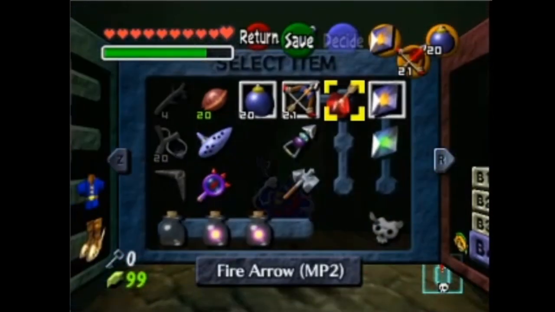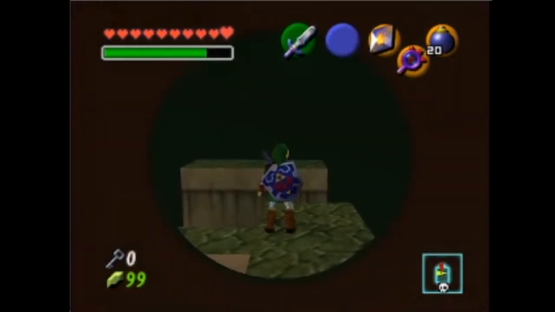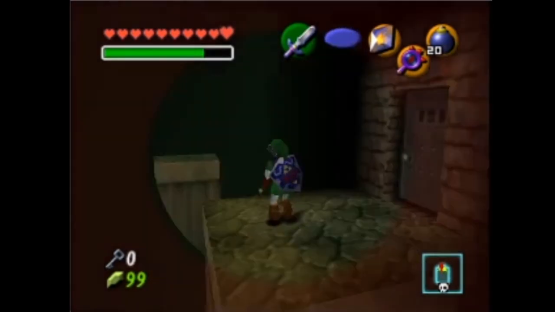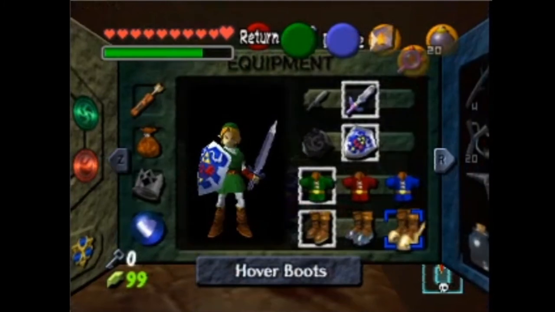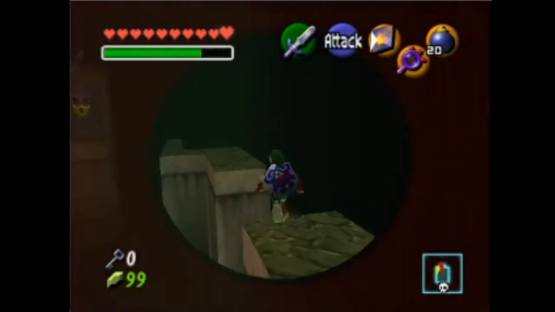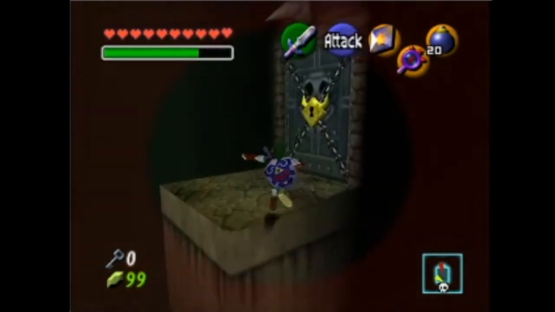Yep, now I need to equip my Lens of Truth to see the pathway across. And it is... let's see... oh, hover boots. Hover boot time. Okay, so I'm gonna try to get to this one. Go across to this one, and we're gonna get over here, and then we're gonna go across.